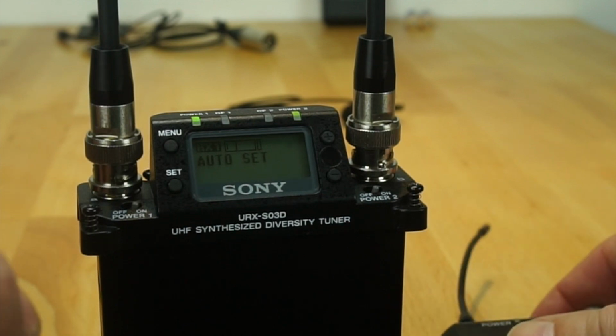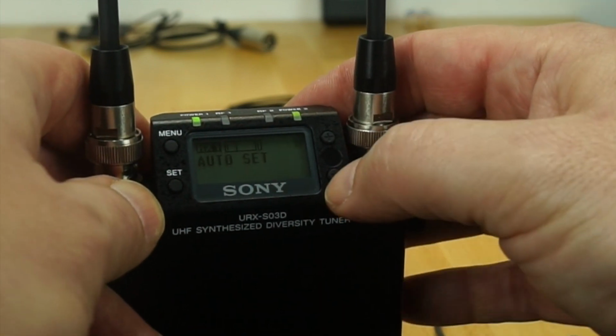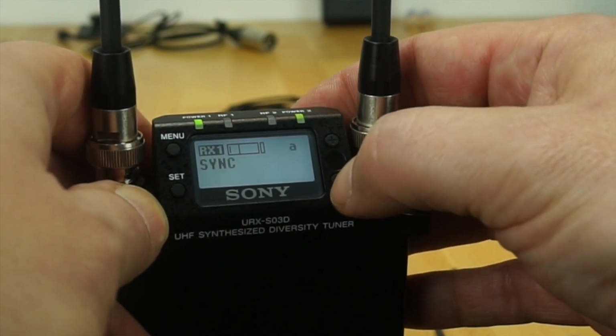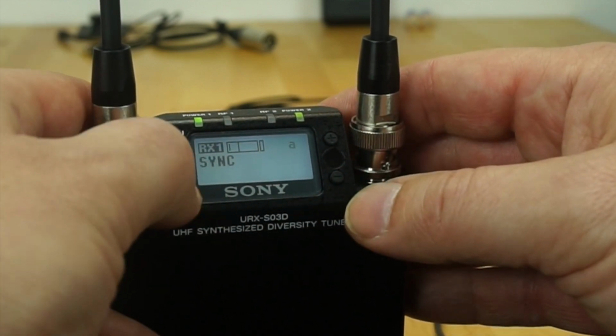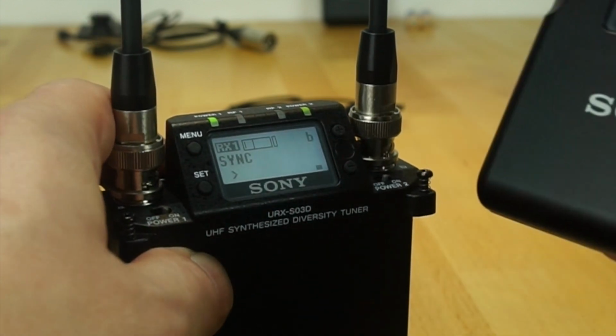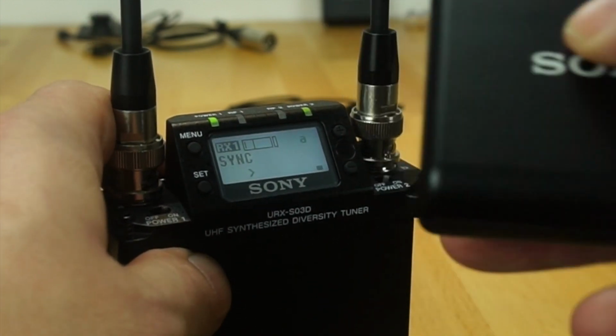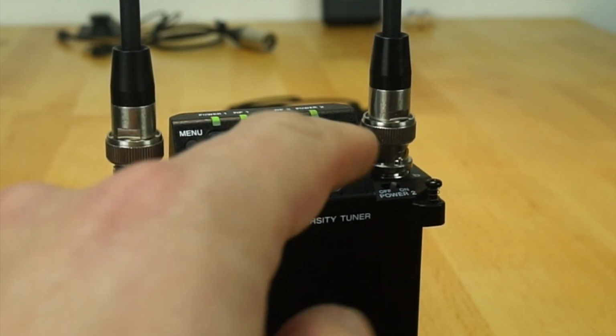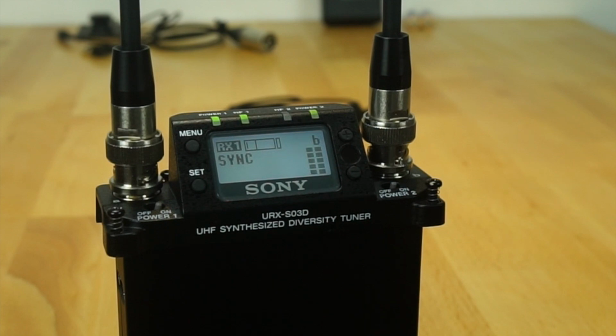I was too slow, so it has not done the sync, but I can go here inside and do a sync manual. Press the button for 2 seconds, say yes, and now it's doing the same sync. And now I say yes, and you see there is RF and you have transmission.